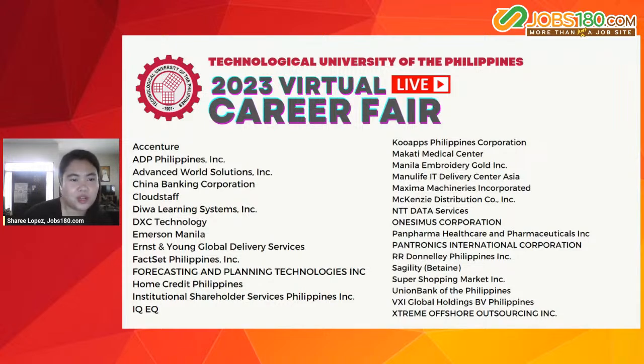Okay, so Accenture, ADP Philippines, Advanced World Solutions, China Banking Corporation, Cloud Staff, DIWA Learning Systems, DXC Technology, Emerson Manila, Ernst & Young, FactSet Philippines, Forecasting and Planning Technologies, Home Credit Philippines, Institutional Shareholder Services Philippines, IQEQ, Kooapps Philippines, Makati Medical Center, Manila Embroidery Code, Manulife, Maximum Machineries Incorporated, Mackenzie Distribution, Entity Data Services, One Simos Corporation, Pan Pharma Healthcare and Pharmaceuticals, Pantronics International Corporation, RR Donnelly, Sagility, Super Shopping Market, Union Bank of the Philippines, VXI Global Holdings, and Extreme Offshore Outsourcing.